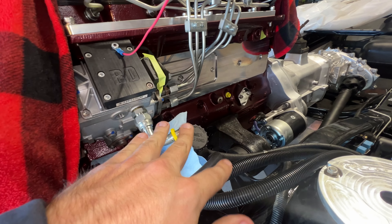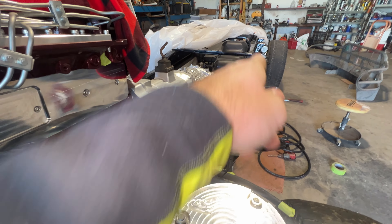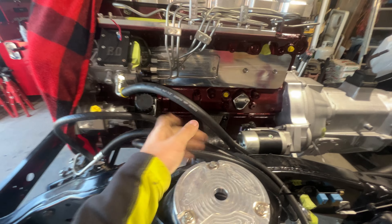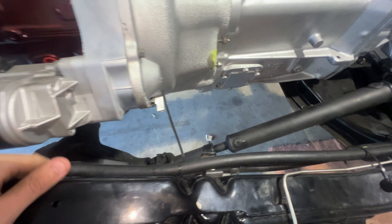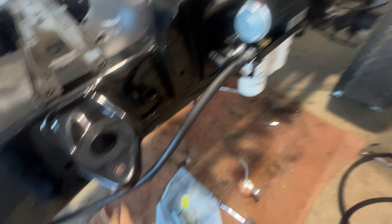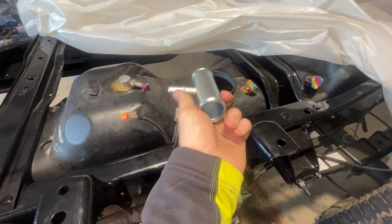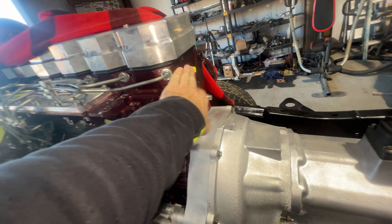Over here is our return — you kind of have three parts: one coming off the VP, one off the back of the head, a T-fitting somewhere right here, and then that T-fitting connects to another fuel return line that follows the frame rail back into your tank. I'm going to get all this stuff tightened up and start measuring out the links and how I want to route the fuel line up the frame to our feed port. We have things mocked up — had to allow enough room to get the power steering pump cap off, routed down near the frame, following it. I still need to figure out how I want to route it back under the frame, and I left a little lead here so I can zip tie it tight back to the frame.